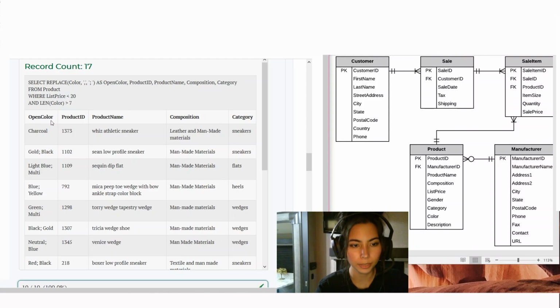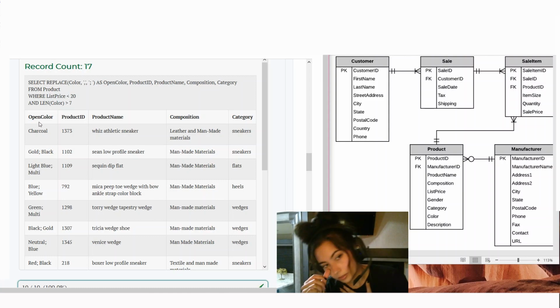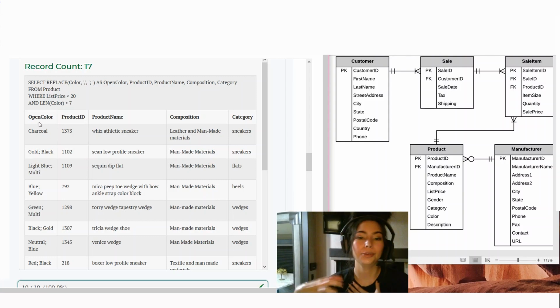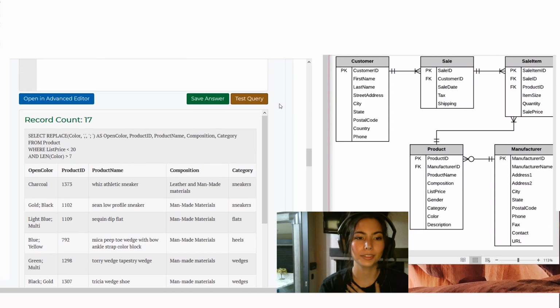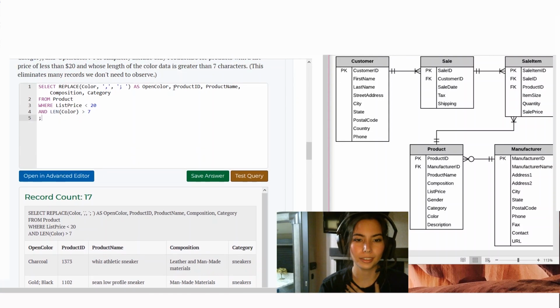Our column open color, we put keyword replace, and we said for the attribute color, for every comma, I want you to put a semicolon. So if we would have just printed out the color attribute, it would have given us, I'll go ahead and print this out so you guys can see it side by side.